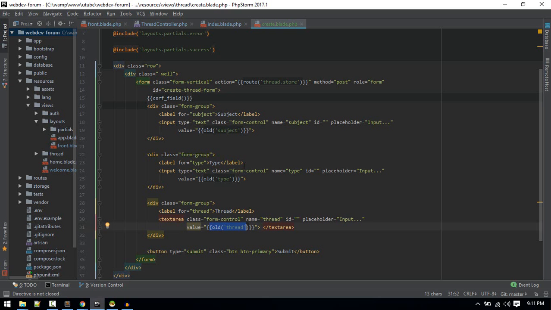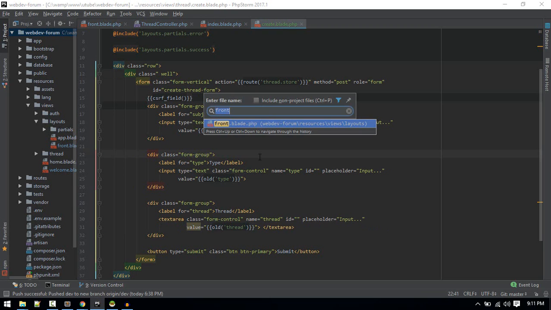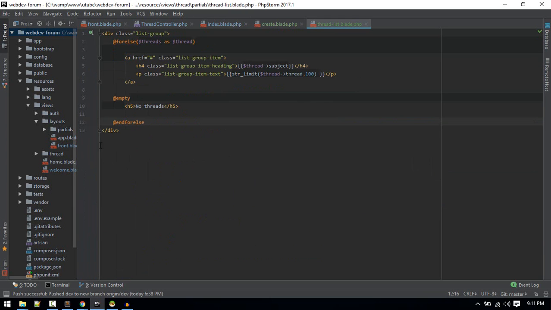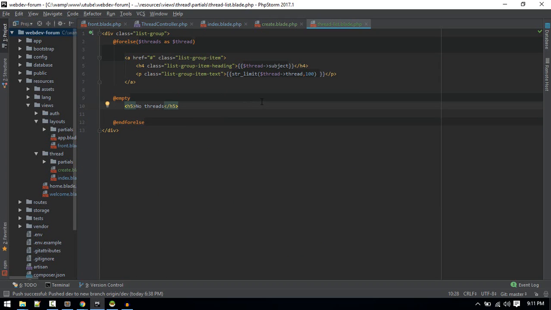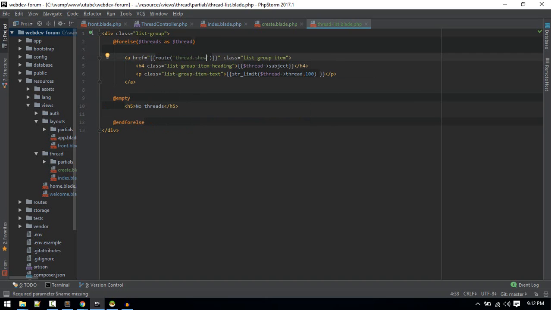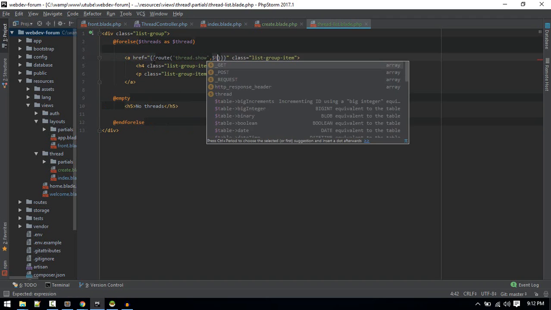So let's go to thread list, which will be inside thread parcels. So this href should take us to route thread.show, and we need to pass the thread ID.